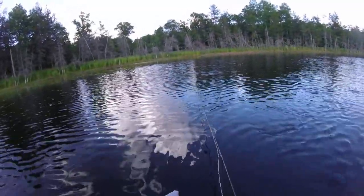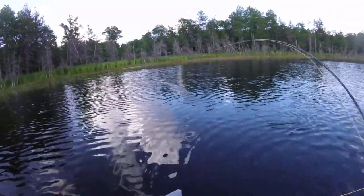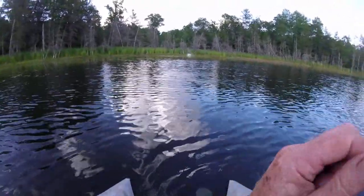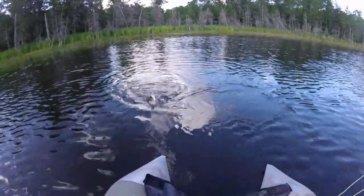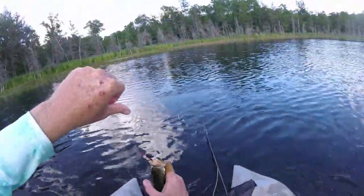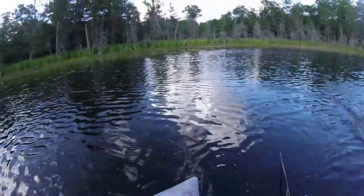Okay, so we're going to strip, strip, strip, strip, strip, stop, strip, strip, strip. There we go. And right there's the fish. So it's that action. Ooh, look at that little guy. Holy cow. That was Greg Louganis coming out of the water there. Not much on size, but I like it. So you can see he's taking that cicada. He believed that. That's a good one.